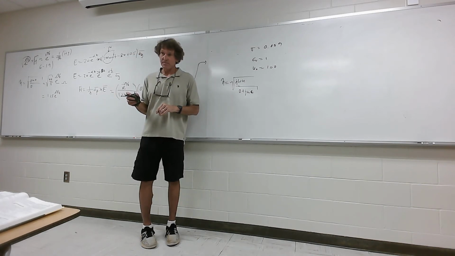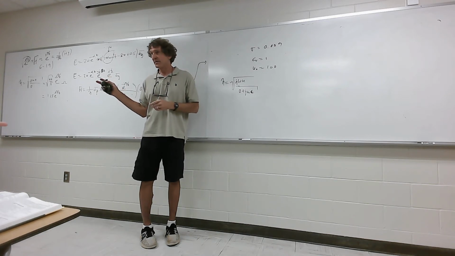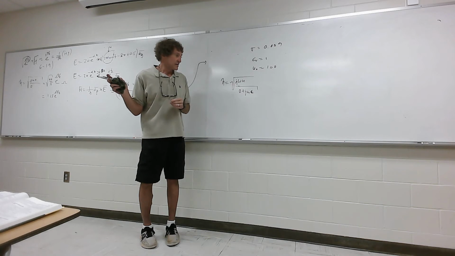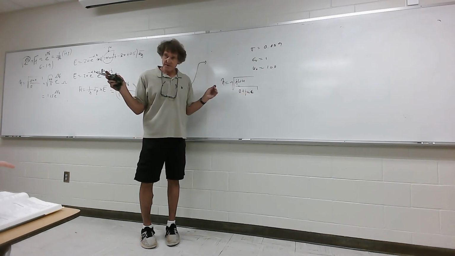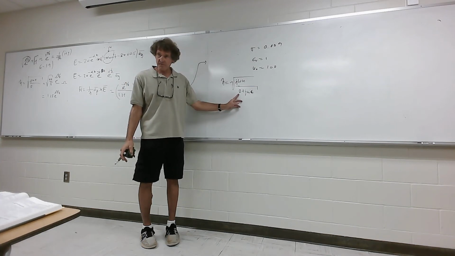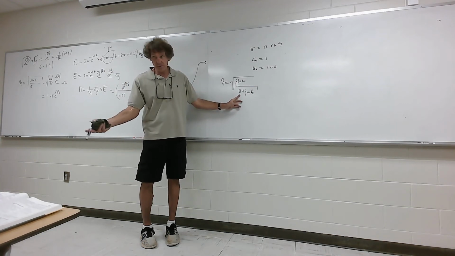So you have a good conductor if, we don't know yet. Well, if j omega epsilon is much greater than sigma... If sigma is much greater than omega epsilon, then it's a good conductor. Remember, this would have to dominate. If sigma is much greater, it's gotta be a good conductor.